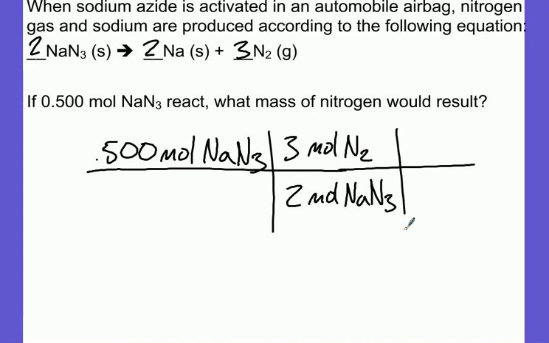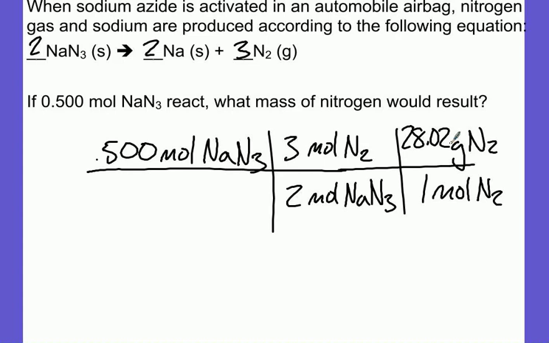But I can't stop right there because I don't want moles of nitrogen as a product. I want the mass of nitrogen. So again, I need to multiply by a molar mass for that last step. Right? If I want a mass of nitrogen, I need to recognize that 1 mole of nitrogen, diatomic nitrogen, would have a mass of 28.02 grams. I know that because it's 14.01 for one nitrogen, so two of them, 28.02.